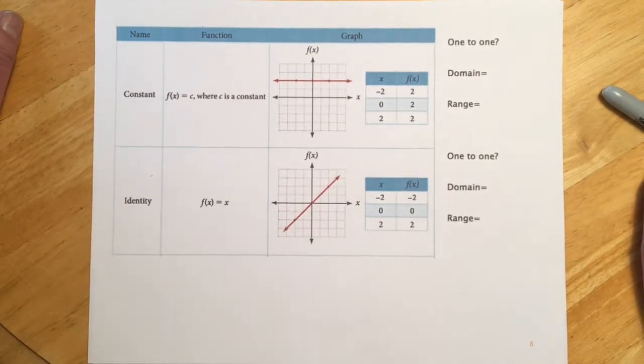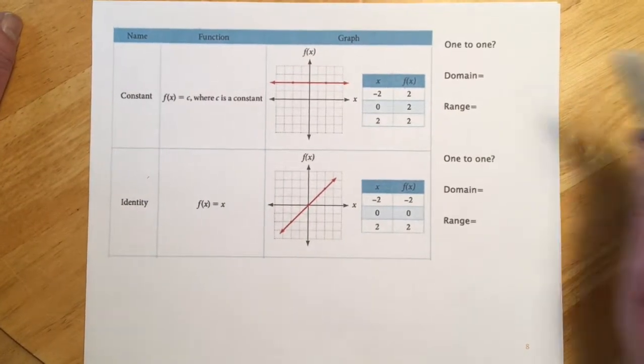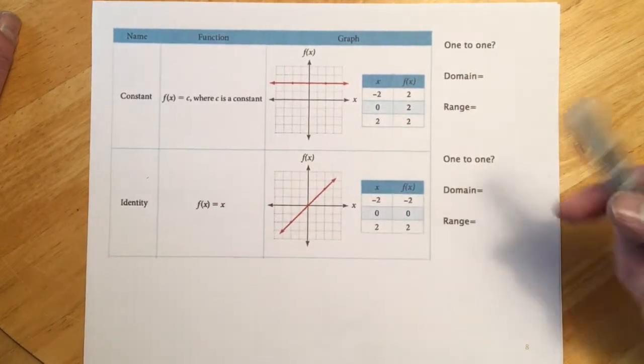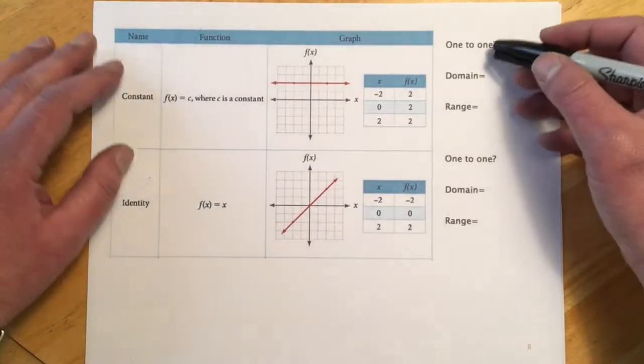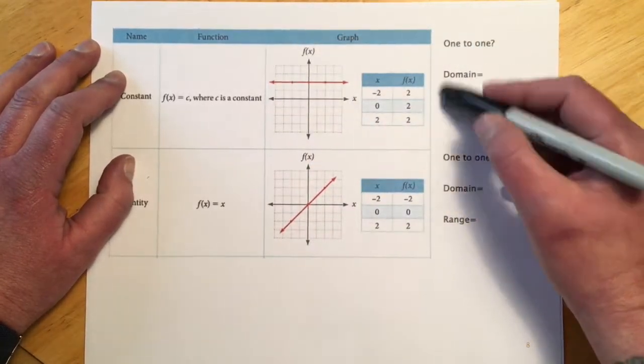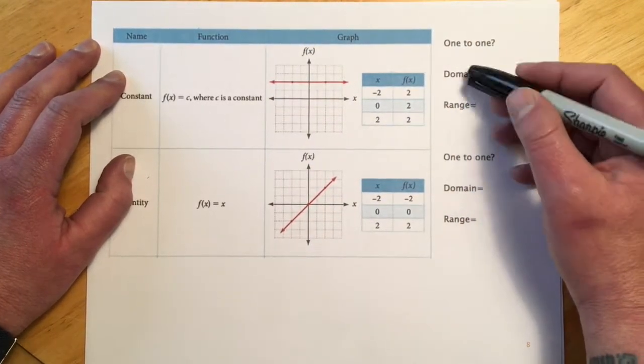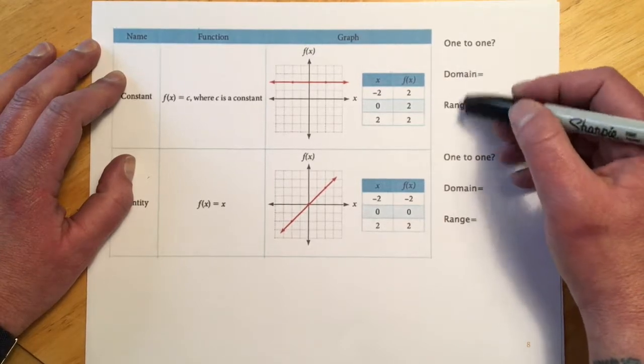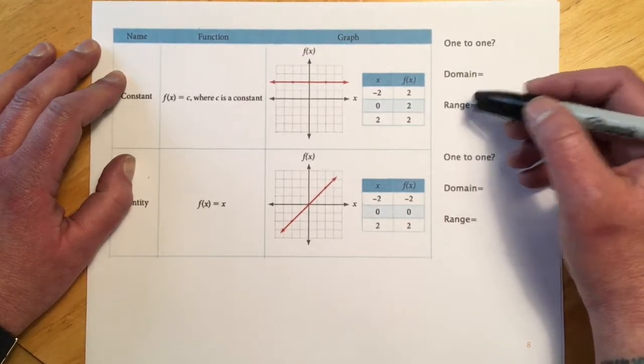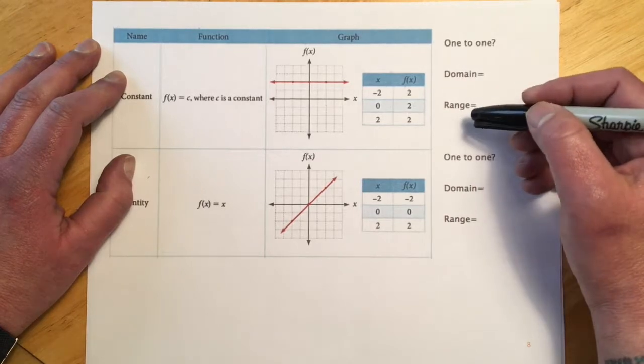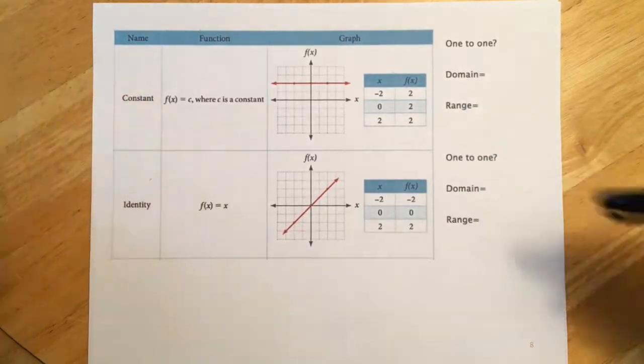And then in 1.2, we're going to pick up domain and range. And these are great examples to do domain and range on. So the one-to-one and the picture, that part you're going to see in 1.1. Domain and range and interval notation. If you want that to make sense, you might want to watch the first part of 1.2 first, where I cover interval notation if you don't already know that.